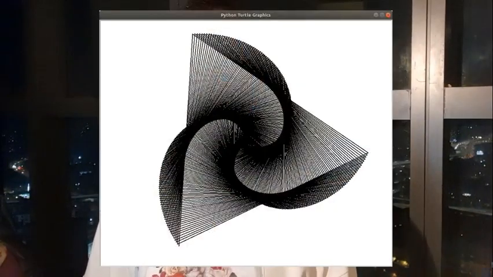Alright guys, now let's see what the Python Turtle library is. So basically, Turtle is a pre-installed Python library that enables users to create images and shapes by providing them with a virtual canvas. And the on-screen pen that is used for drawing is called the Turtle, and this is what gives the library its name, Turtle. With the Python Turtle library, you can draw and create a lot of different things. Here's an example. That was cool, right? This is just one of the many different things you can make with this Turtle library.